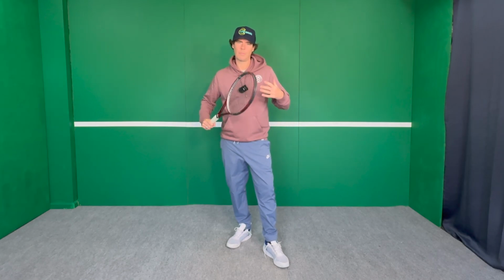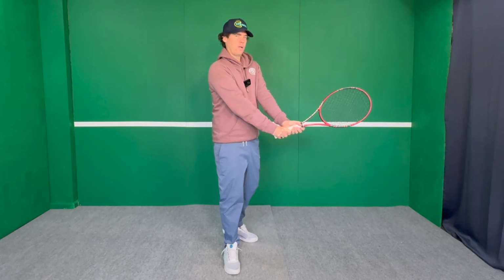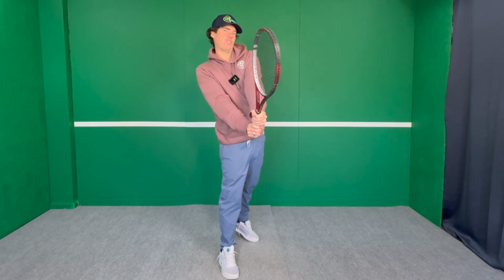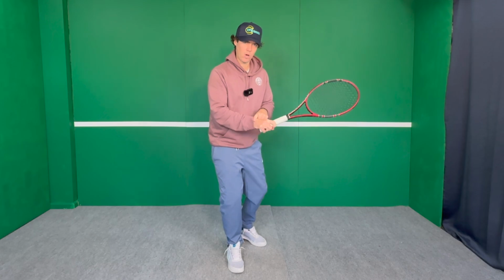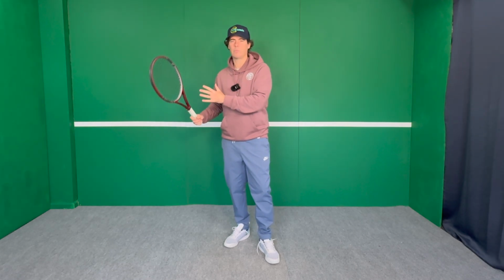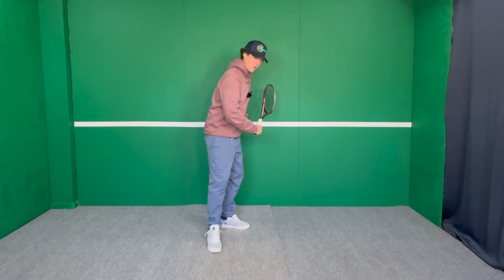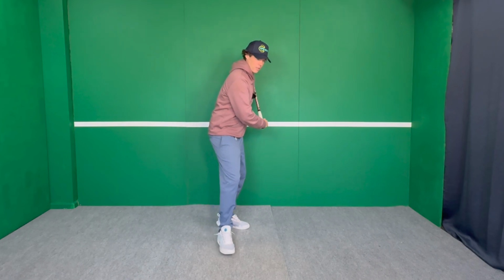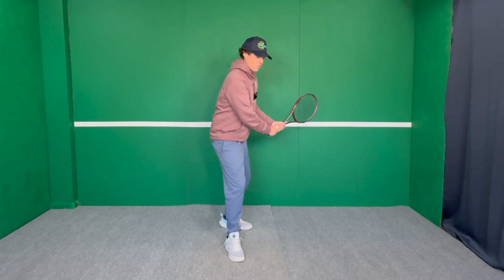So the first thing that stood out to me was I need to focus more on my body. I've been very fixated on what the arms do because I know they get locked out. I hate this kind of position. I hate how jammed I am. I've been changing grips, trying to be loose with my hands, trying to bow my right wrist, trying to do a lot of stuff. I'm very fixated on the arms. But what I'm feeling when I start trying to implement Slava's adjustments is that by focusing on the legs and on what this back leg is doing, it allows me to keep my arms in a more comfortable position and just rotate my body.